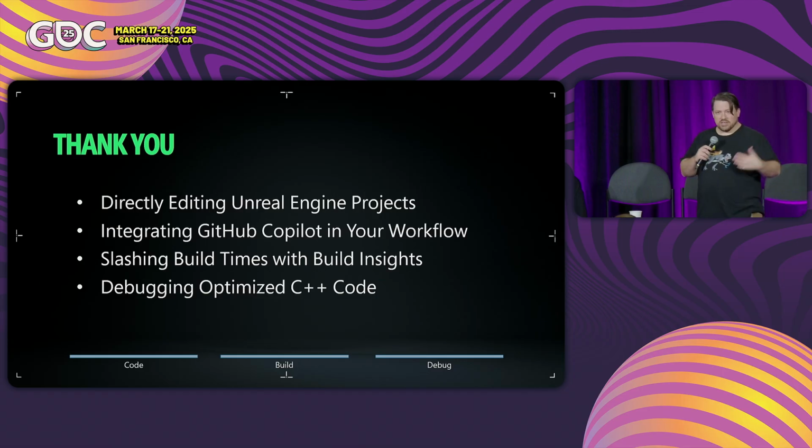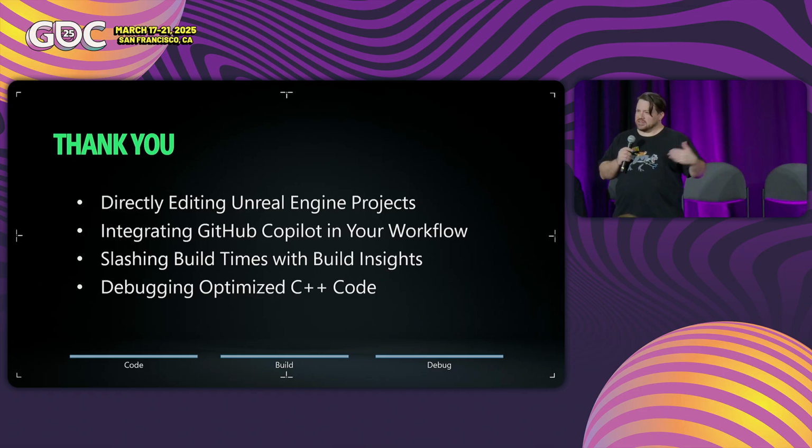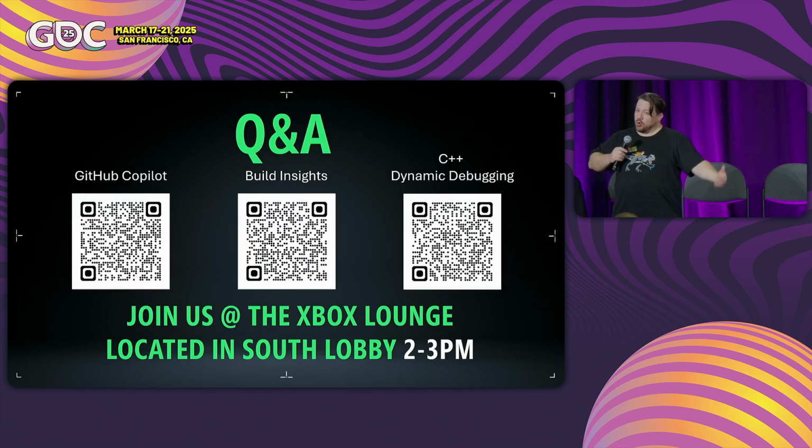So that's our talk. We hope that you'll be able to take this stuff and just run with it and make your inner loops as fast as can be. We're going to keep working on it on our end as well, and to do that, we rely on your feedback. You tell us what the problems are, and then we go solve those problems.